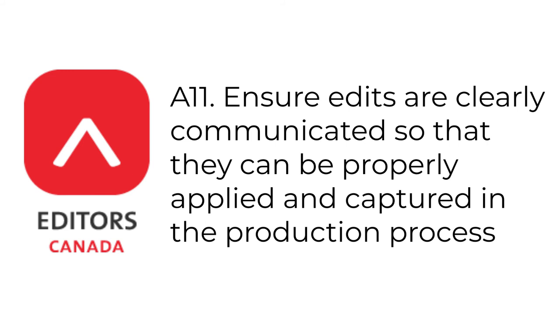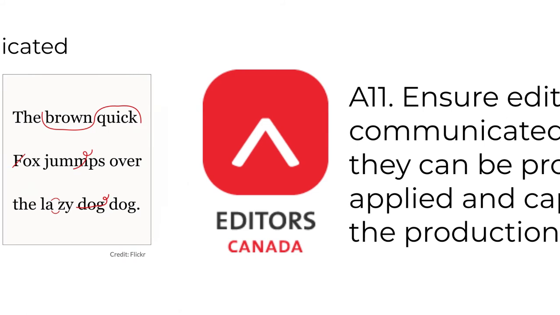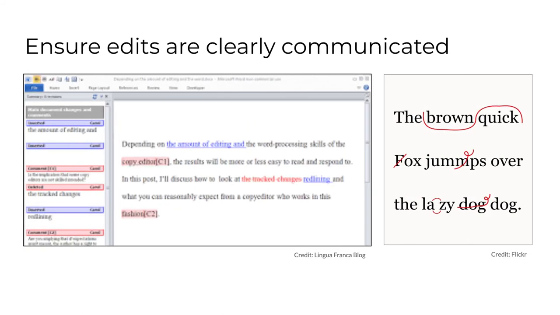The 11th standard states that editors must be able to communicate edits clearly. Although copy editors can use proofreader's marks on either hard or digital copy, the most common tools are track changes and embedded comments or queries in digital files, commonly done in Word. One of the advantages of on-screen editing is that it makes it easier for editors to keep a record of successive versions of material. It helps them identify who made the changes and to take steps to ensure that all parties are using the current version of a document.